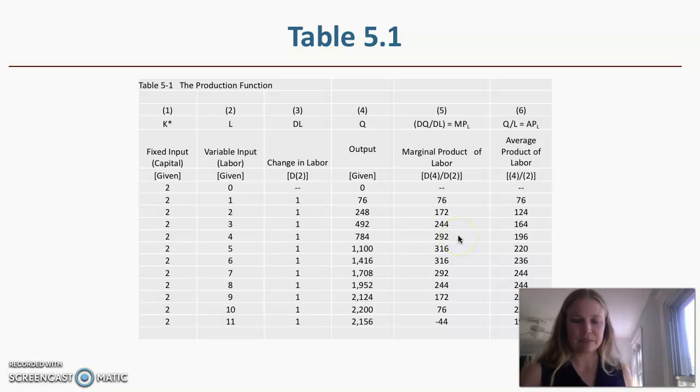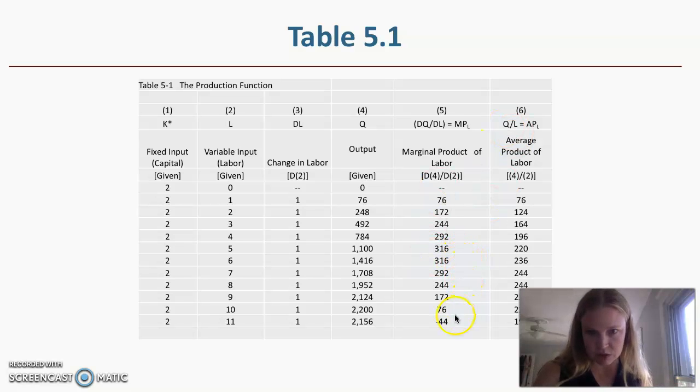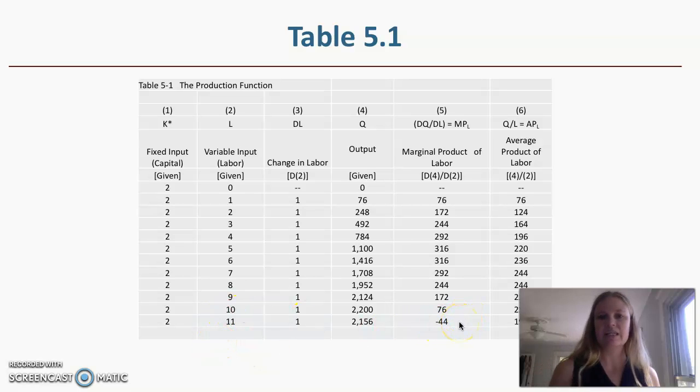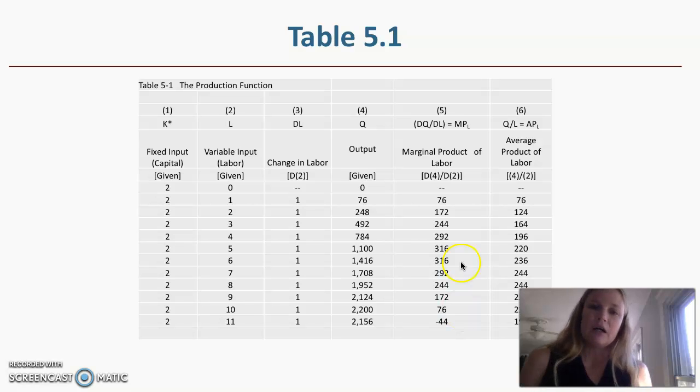So basically what happens is there's specialization, right? If they're making pizza, someone can roll out the dough, someone can cut the cheese, someone can put the cheese on it, someone puts it in the oven, someone takes orders, whatever. But then we hit the point of diminishing returns here. So we see it's still beneficial to hire people, right? So it's beneficial to hire them up to the 10th worker, but you never would want to hire that 11th worker because that 11th worker is just getting in the way, and that's negative returns. Okay, increasing returns, diminishing returns.